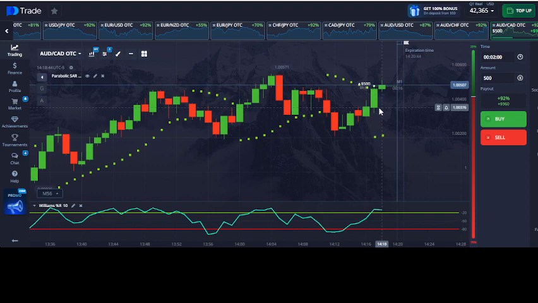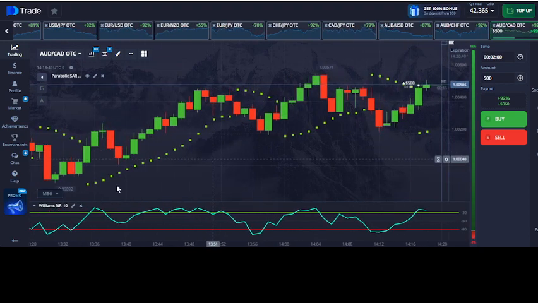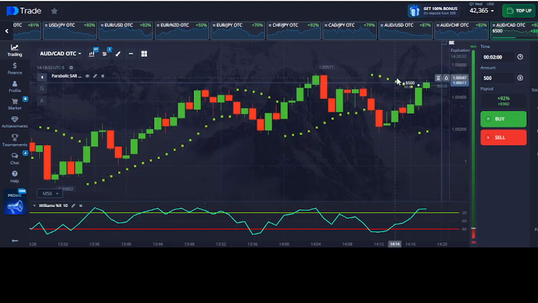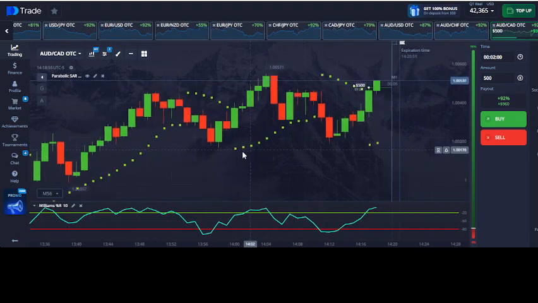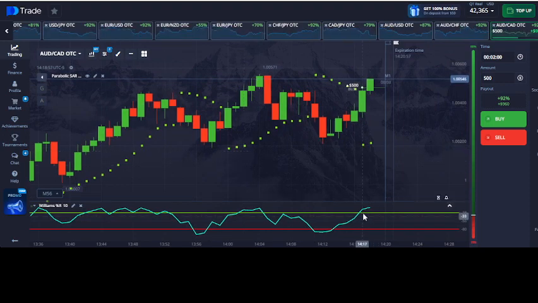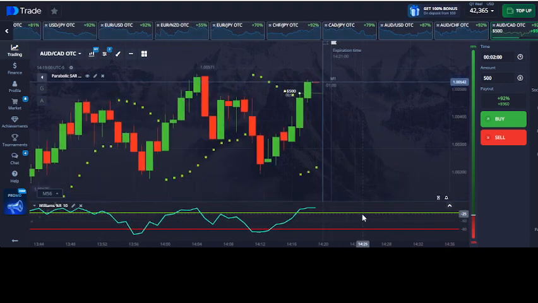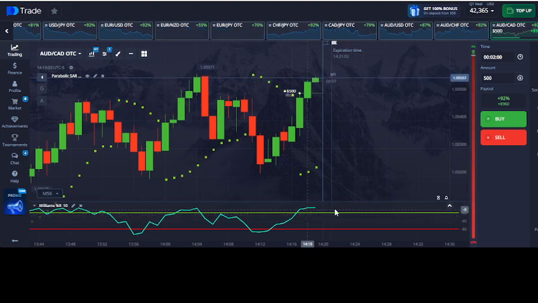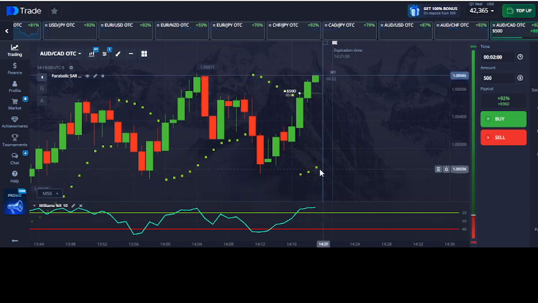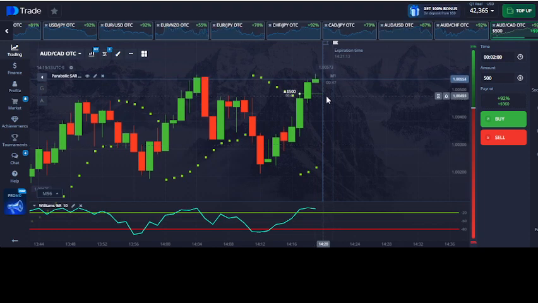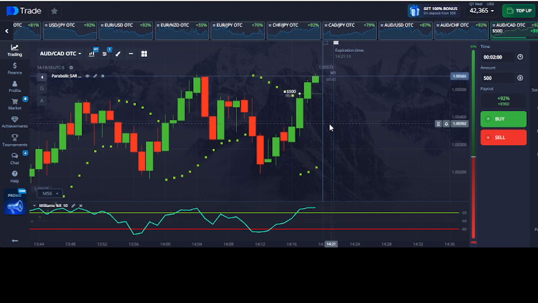below the candles here. So we have a little bit of price action showing us the price has been going upward from left to right on the chart. If you look here, the Williams percent R crossing over the 20 line here in an upward direction, and the parabolic SAR dots printing below the candles here. So this suggests a bullish momentum to the upside. So let's monitor this trade and wait for the expiration at the end of 2 minutes.